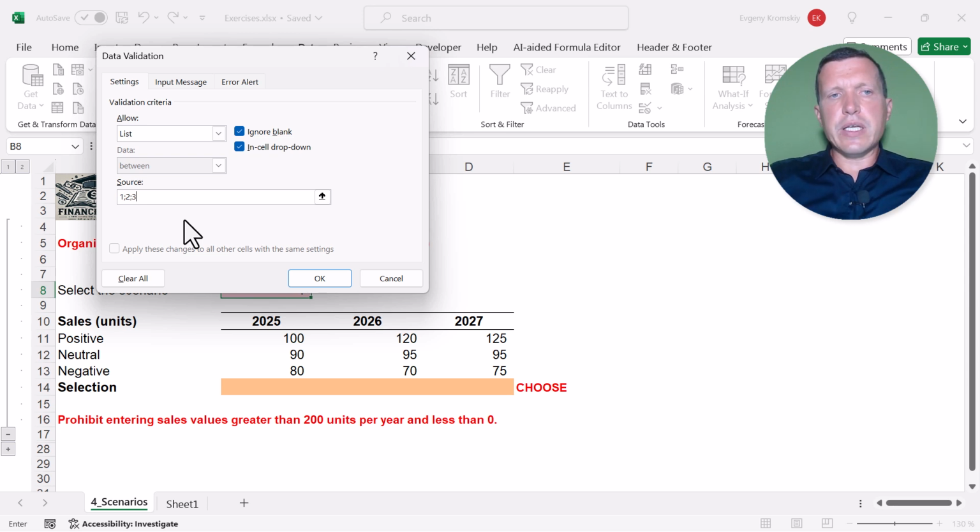Or if this list is too long we can have some prepared list of data and we can always have a direct reference to the area where we have already prepared the list. In our example, because we have only 3 options, it's very easy to input it manually: 1, 2, 3.